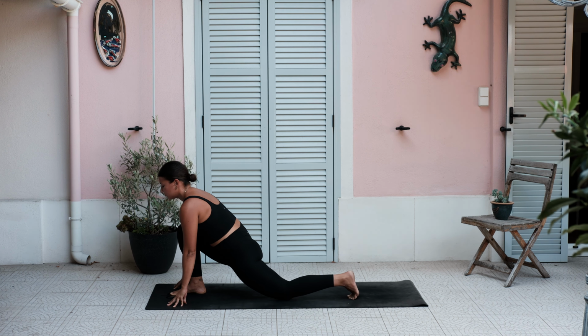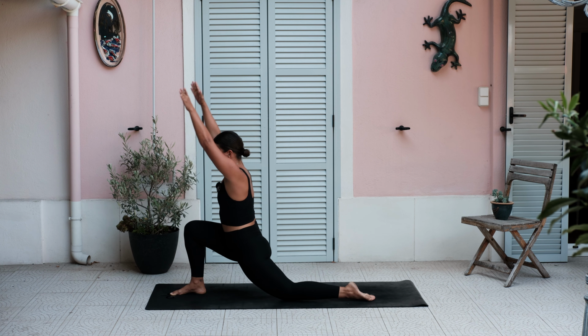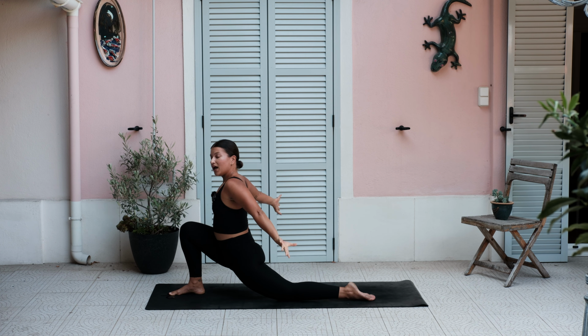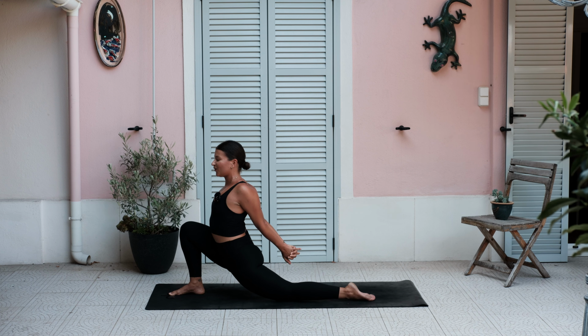Lower your left knee onto the mat and make your way up into your low lunge, Kapiasana. So look in front of you, make sure here that you're really bending into this front knee, roll your shoulders back. Just take a few breaths in this position. Option to stay here or maybe to interlace your fingers behind your back, trying to really squeeze your hands together and then trying to extend your arms behind you, opening up your chest, maybe trying to look up.